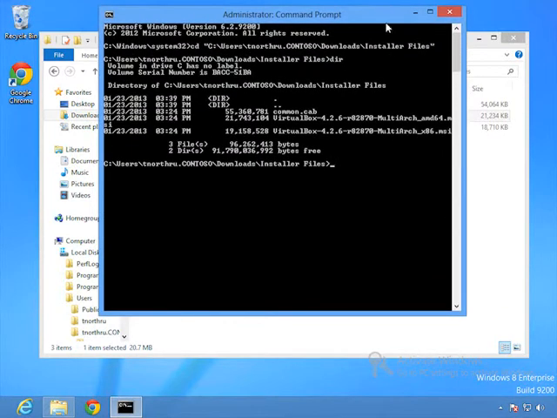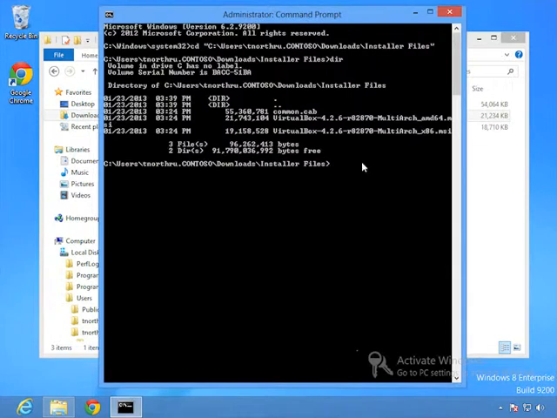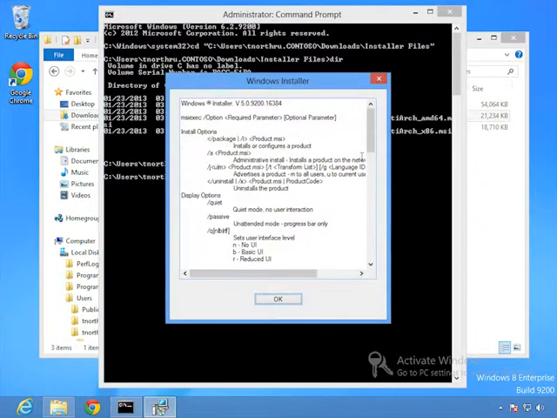Now, the tool I'm going to use to automatically install the Windows installer package is called MSI Exec, and it's built into Windows. Like most command line apps, if you want to see the parameters you can use with it, just type the name of the app and a dash, a question mark, or a slash question mark. This opens up the help file, basically showing you all the options that you can use. Now, the most important option is right here at the beginning. It's /i, which installs a product based on the MSI file name. You'll notice you can also use MSI Exec to uninstall an app by simply using a different parameter.